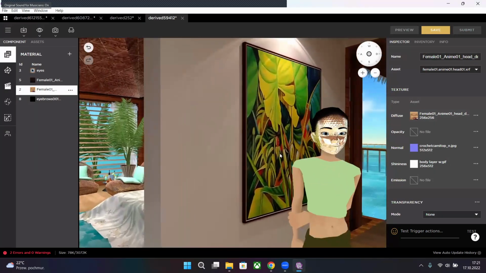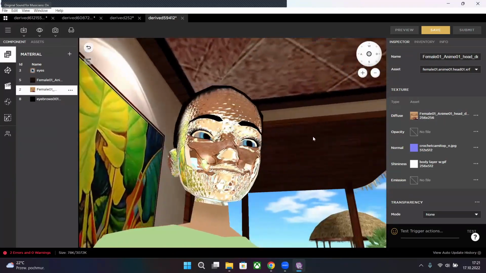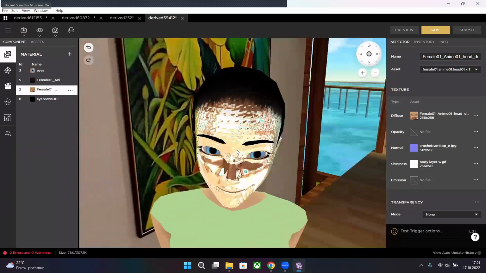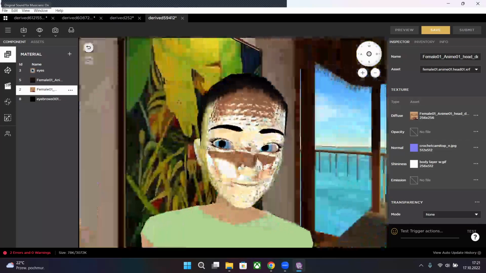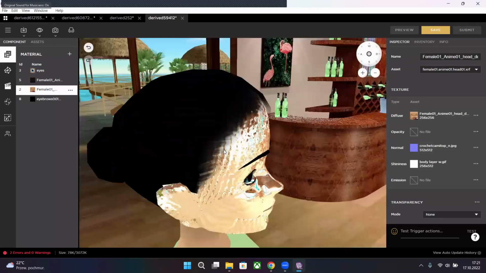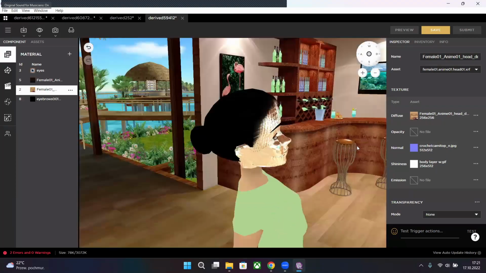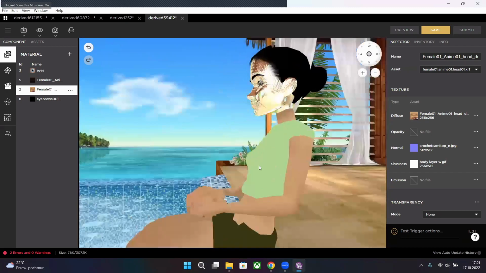Wow, that's great. That's fish scales. That's an awesome feature.